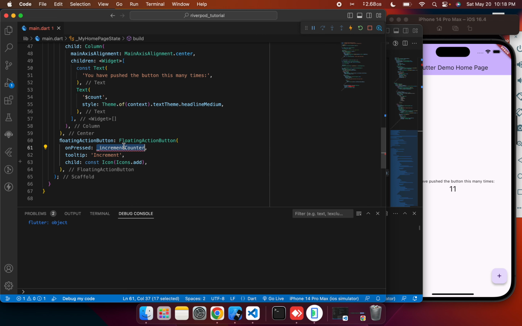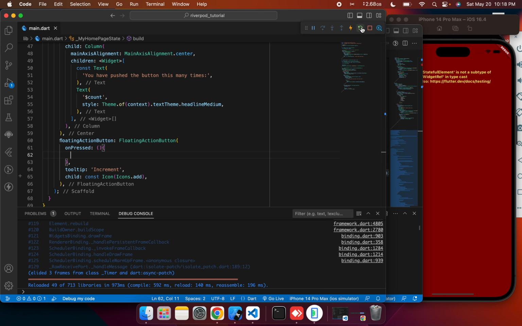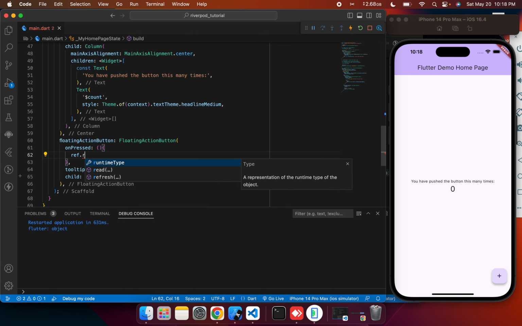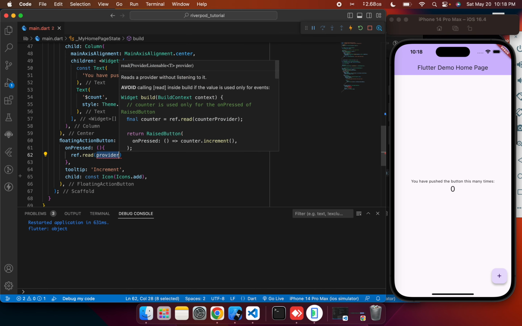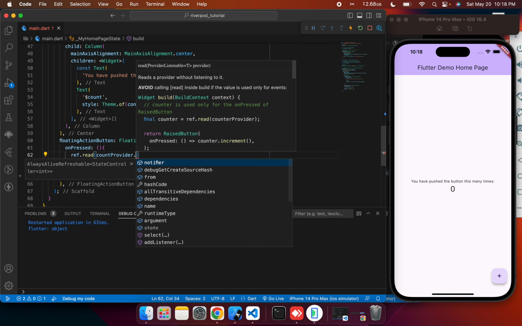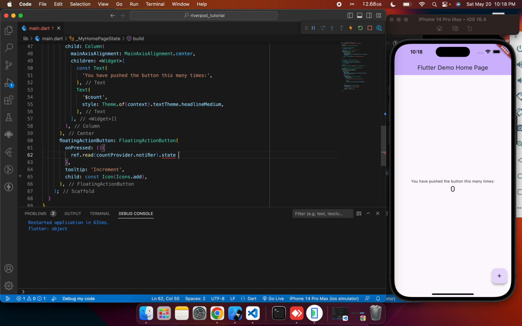So let's just put everything inside here. So if you want to increment, I have to restart this. Good. So we want to increment. Now to increment, we just need to do something like this: ref.read, you will read the count provider dot notifier dot state plus equal 1.